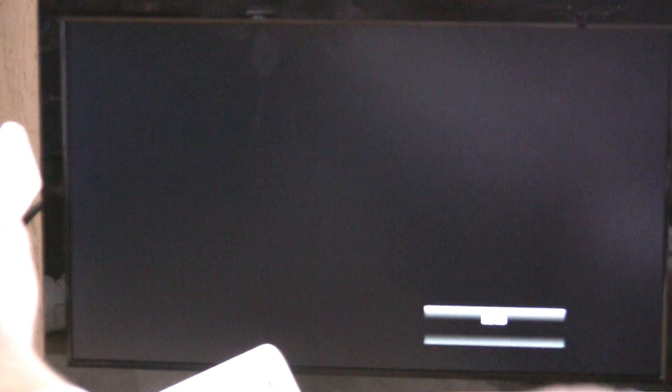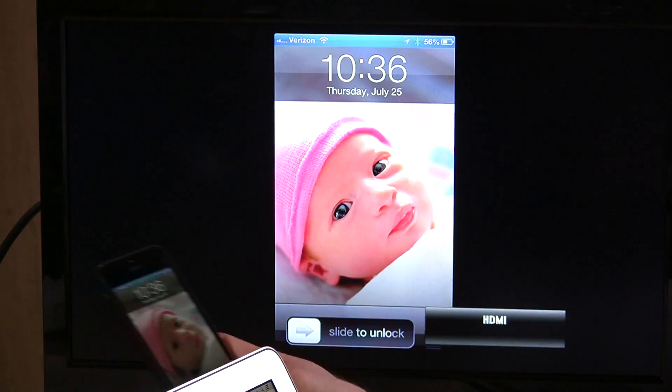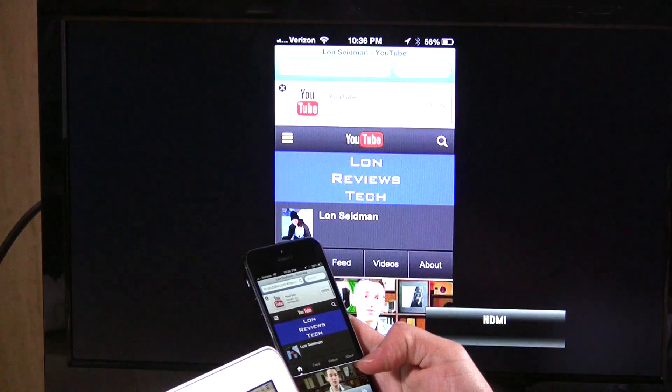I'm going to switch to my other camera here. When we plug in the HDMI, you will see that our iPhone will display on the screen. Now, I generally capture footage using a Blackmagic Intensity Extreme. This is a Thunderbolt adapter, so you plug HDMI into this and then run the Thunderbolt cable to your Mac — and I believe it works with Windows too. That's how I usually capture.